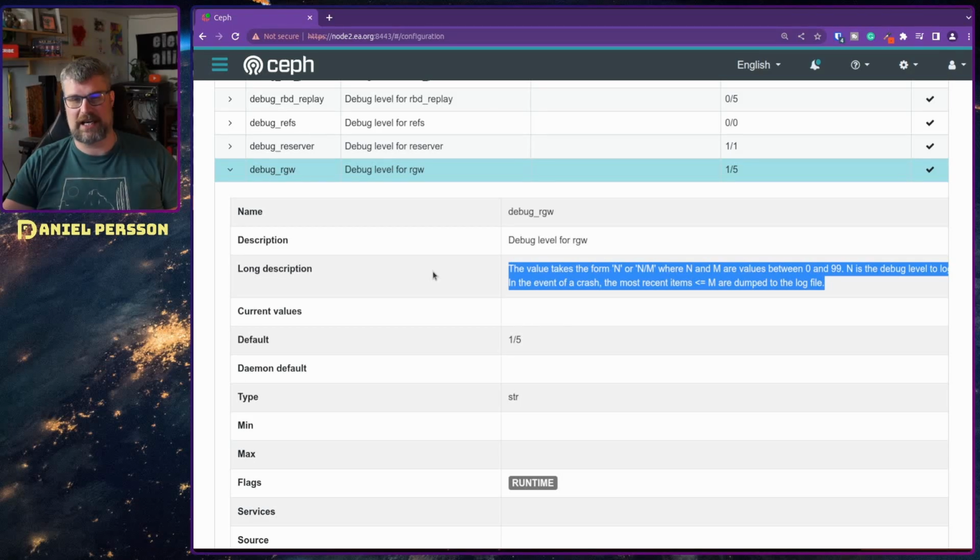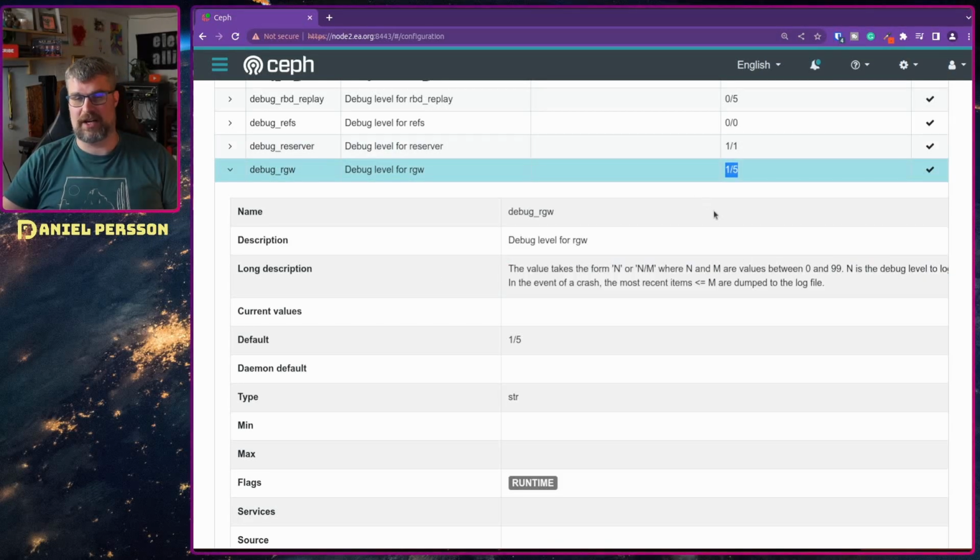But for a test purpose or with something that has less traffic, this is a reasonable thing to do, to actually log a bunch of debugging information. So why 1/5 here? 1 means log file, 5 means memory. If you have 1 set and it goes from 1 up to 20, then a log level of 1 will be written to file. So if you have this log level at 1, you will write a bunch of things to file.